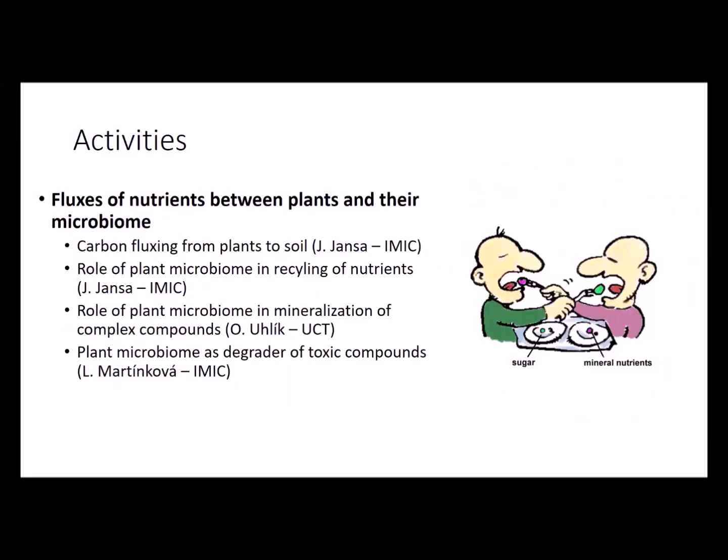Then we will also look at the functions which are involved or which are due to these interactions, mainly the fluxes of carbon between the plants and soil, recycling of nutrients, which is the other part of the story. So in plant and microbial symbiosis, we think it's not only sugars, but reduced carbon compounds which are fed to the plants and to the fungi, and the mineral nutrients like phosphorus, nitrogen, and probably some others which are fed to the plants.